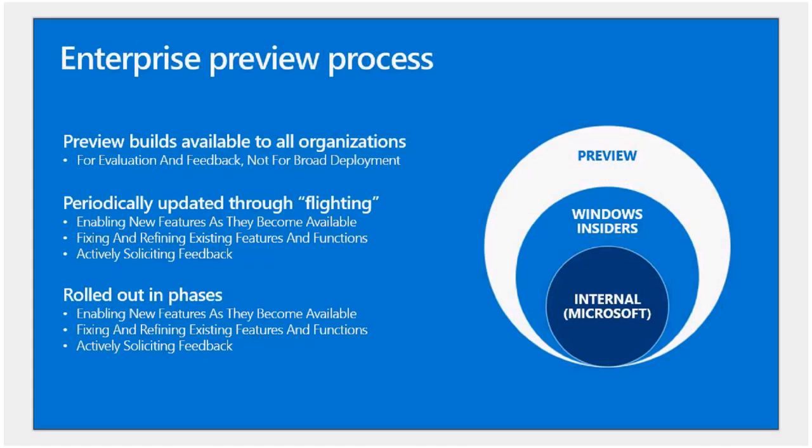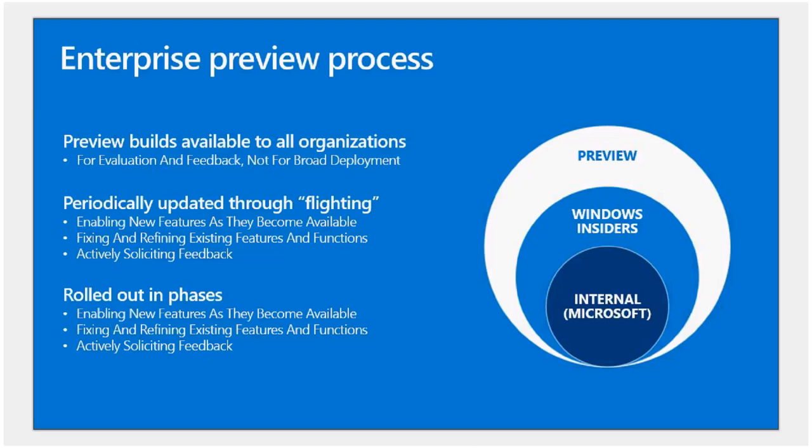We do have a preview process in place today. We have the Windows Insider program, which is designed to enable enthusiasts and IT pros to try out the new Windows 10 capabilities as they become available. And we've implemented this to use a variety of rings. When we talk about rings, we're talking about different groups of people who receive builds as they're being created. Inside of Microsoft, we have 3 rings that receive each new build as they go out.